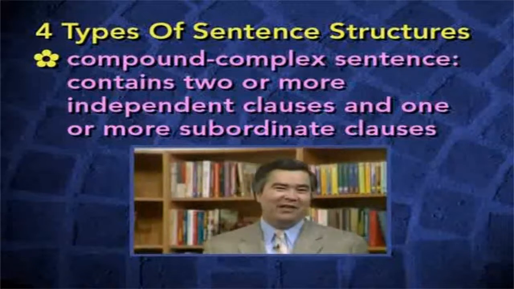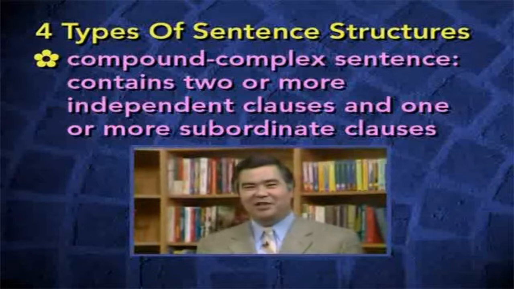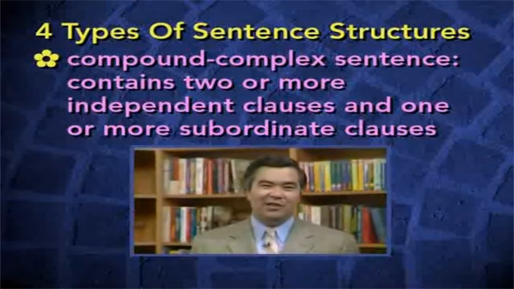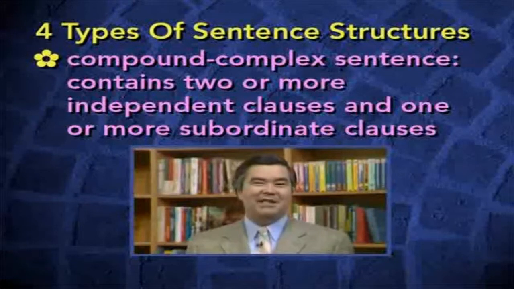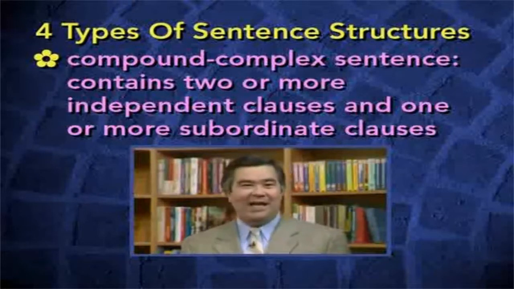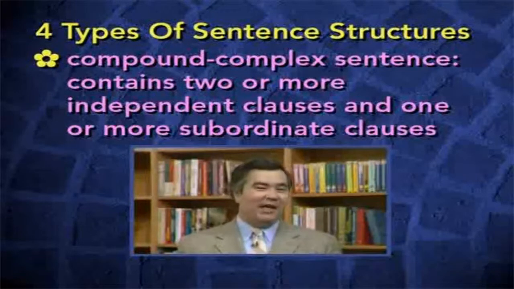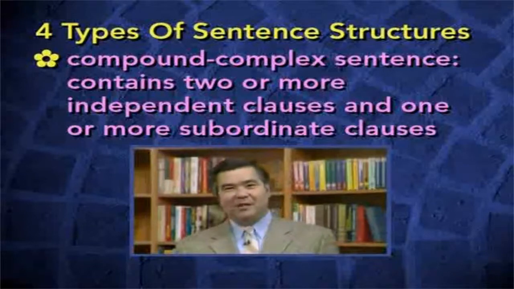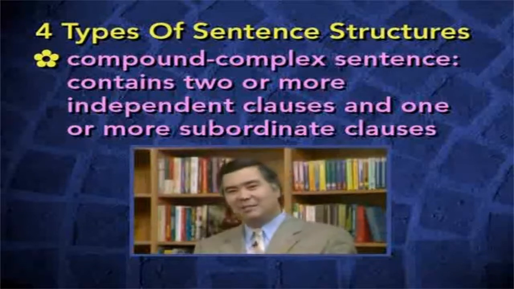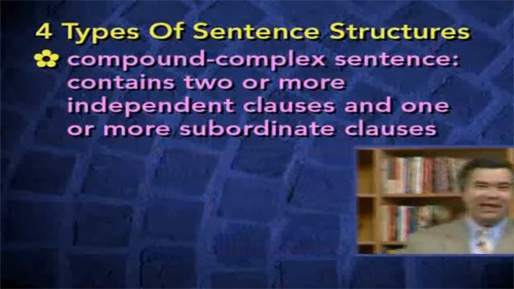And some writers in English, William Faulkner is a famous novelist who is a good example of this. Some writers in English write sentences that go on for many, many words, and in some cases, even a page or more. And some of the sentences in William Faulkner contain 10 or 12 or more separate clauses. Those are very complicated sentences, and their grammar is very difficult to untangle. But a compound complex sentence must contain at least three clauses. Let's take a look at an example, and we'll see how this works.